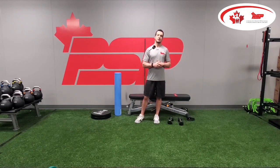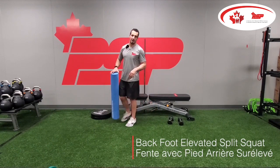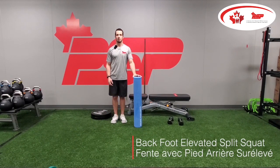The first exercise we're going to cover can be a challenging exercise, so I'm going to give you a progression that you can go through to make it easier, and ways that you can make it a little bit harder. Exercise number 1 is called the back foot elevated split squat. It's sort of like a lunge where your rear foot is elevated on something. If your balance is somewhat a weak point for you, then you can grab any object and use it as a point of stability.